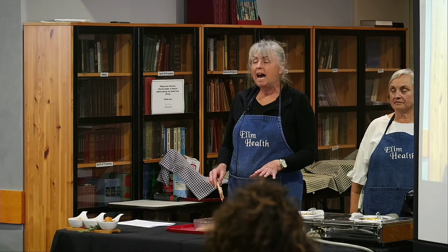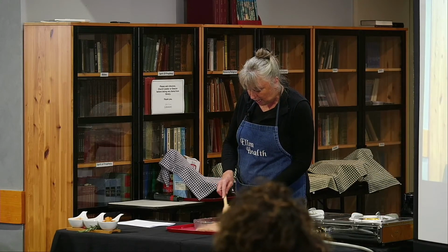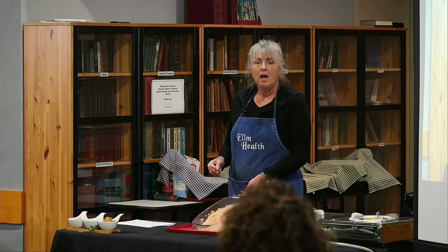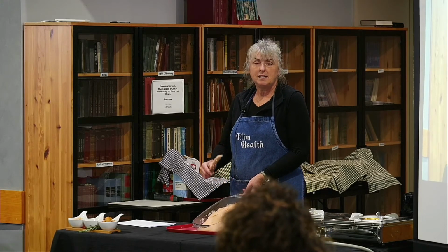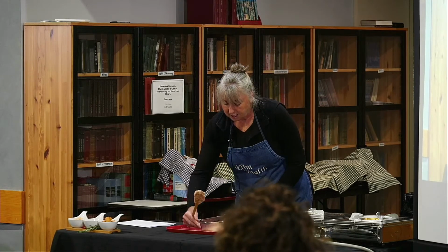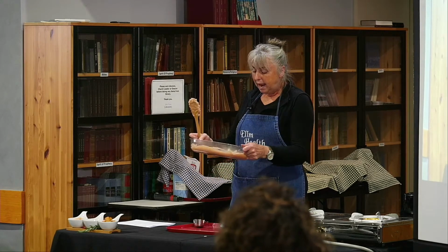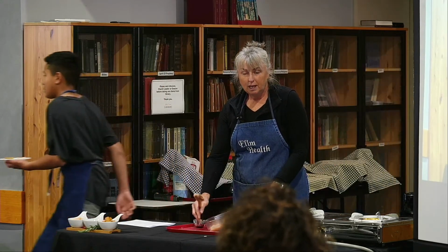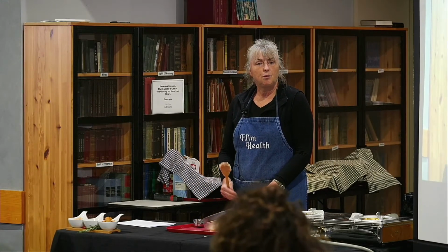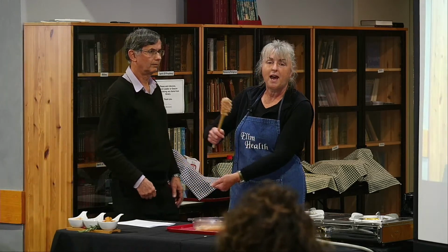Does it take long to harden? It doesn't take long to harden because it starts to go hard virtually straight away. Once it cools down, it's easier to work with, obviously. And that's it. I can tip that upside down and it'll come away from the sides. It won't stick to the bowl that it's in, so you can just tip it out.